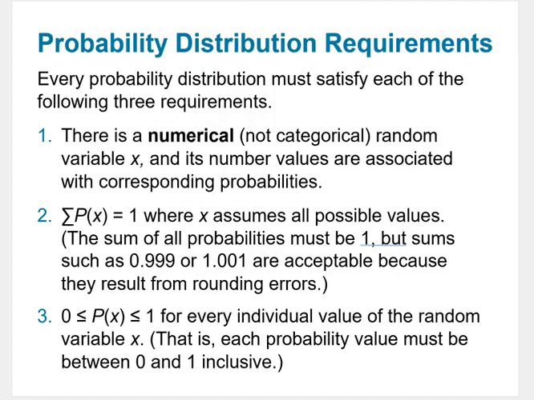All right. How do we tell when we get a chart if it is a probability distribution or not? So first of all, your X will always be a number. It will not be a category. So that's one thing you should look for. And it will have those X's in the first column and then their corresponding probabilities in the next. If you add up all the probabilities, they should equal 1. If they add up to 0.999, that's acceptable. If they add up to 1.001, that's acceptable as well, because there might be some small rounding errors, but it will be extremely close to 1, if not exactly 1. And the probability in that second column, every value will be between 0 and 1, because we all know that probabilities are between 0 and 1.